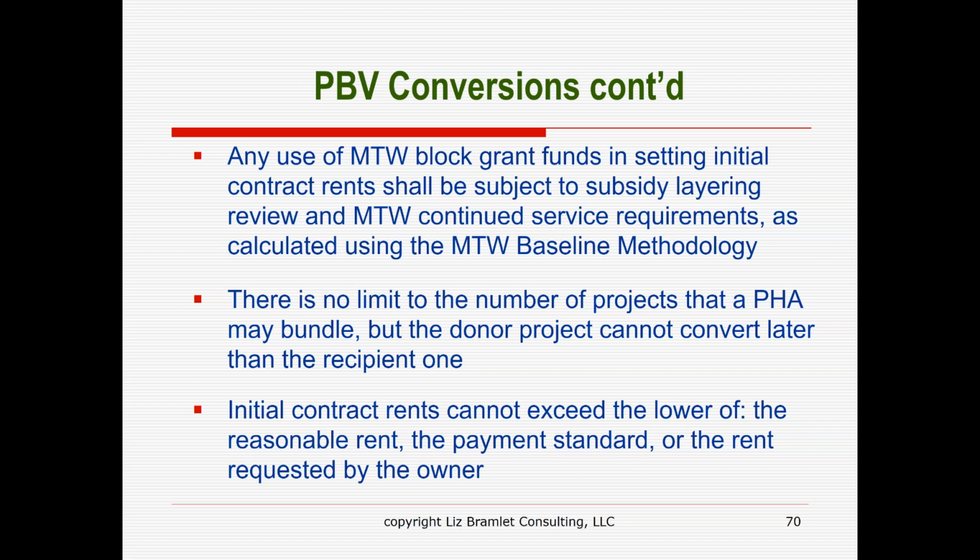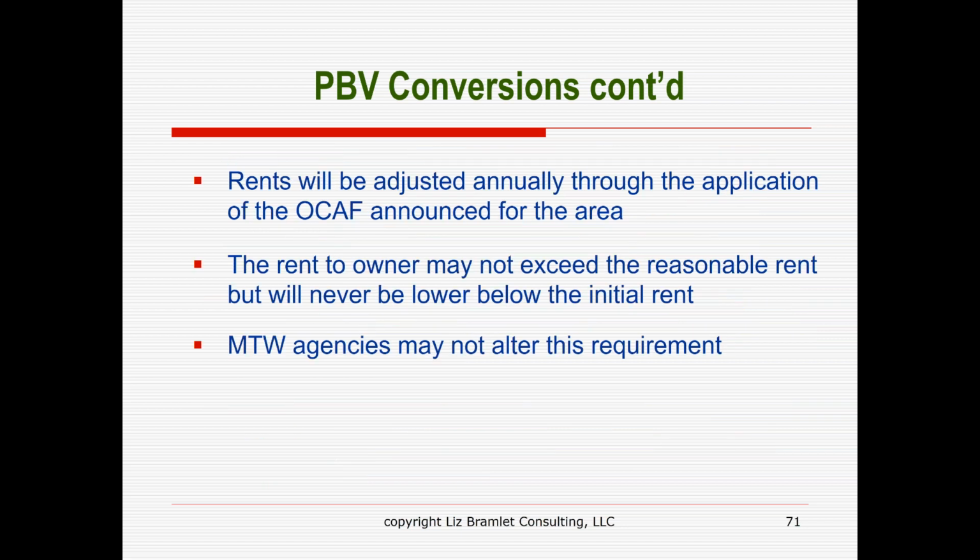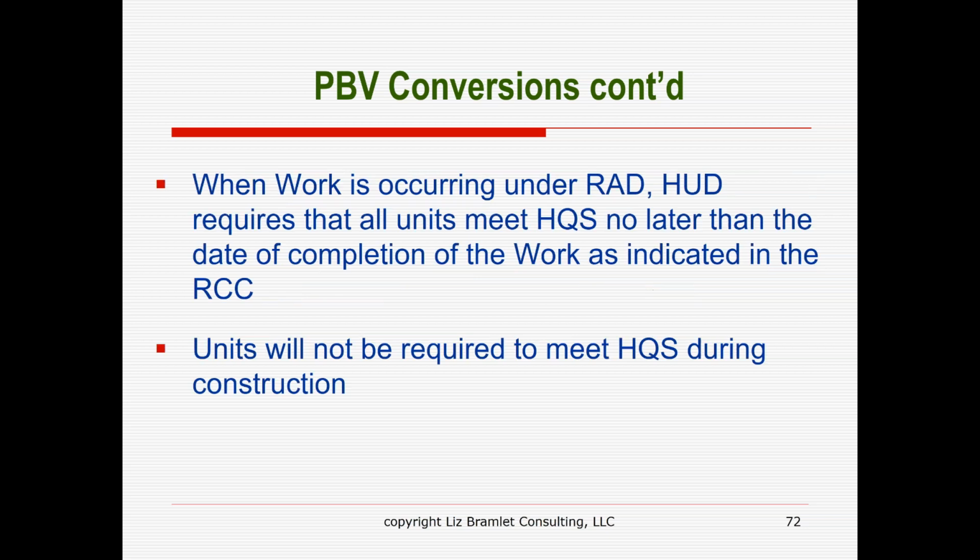Then the project that is donating money to the other project has to convert no later than the date that the recipient project does. Now, initial contract rents cannot exceed the lower of the reasonable rent, the payment standard, or the rent requested by the owner. When rents will be adjusted annually through the application of the OCAF, the operating cost adjustment factor announced for the area, the rent to owner may not exceed the reasonable rent, but will never be lower than your initial rent. So your initial rents are your rent floor, and moving to work agencies cannot alter that requirement.